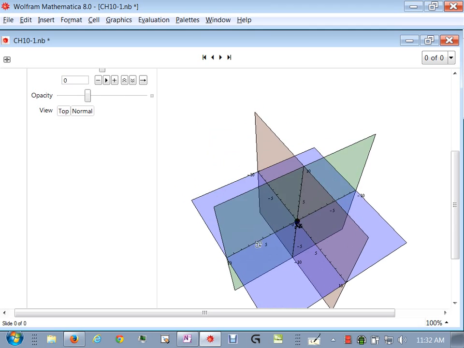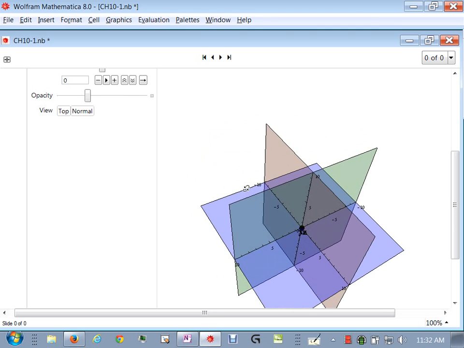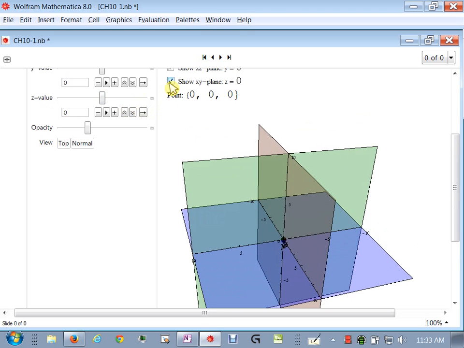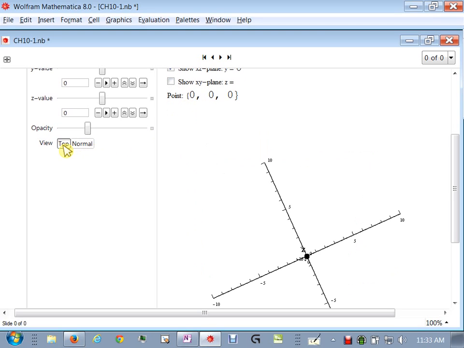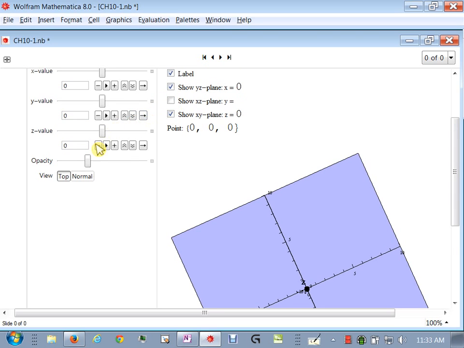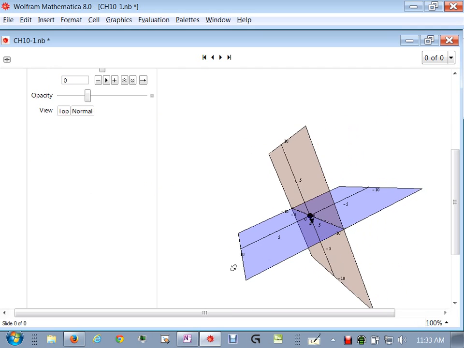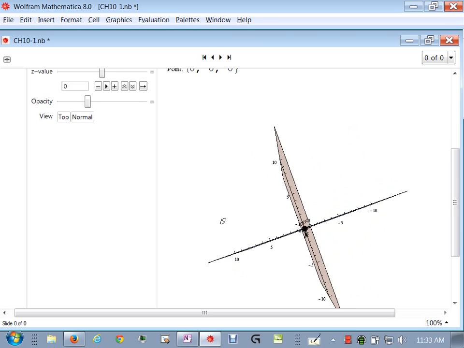Notice that those three planes that I drew there are all perpendicular to each other, right? Let me take this out. Those two planes are perpendicular. If I look from the top, you can't even see them, can you? They're like this. And I could do that for any of the planes. Are those two perpendicular? Yeah, they hit across, don't they? 90-degree angle. We'll talk more about that later. We say they're orthogonal and all this other stuff, but we're not quite there yet.